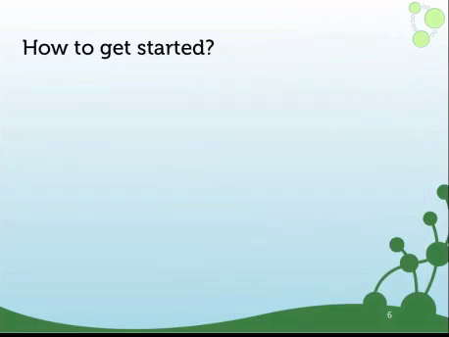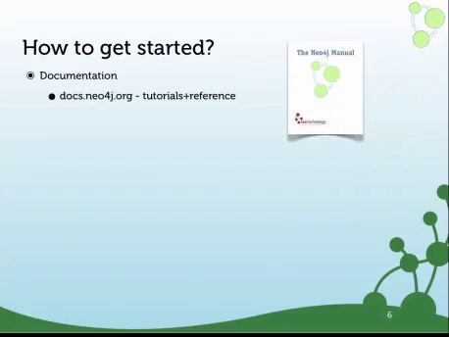So how do you actually get started if you want to try out Neo4j, though? Well, in that search as well, you probably would have discovered some documentation. There is the lovely Neo4j manual itself, which takes this kind of split approach where half of it is some tutorials, and the other half is a very comprehensive reference manual. And in the reference manual, it even has sections where you can try out snippets of code live within the manual. It's actually interactive. So that's a great resource for just getting an idea about what all this stuff is and how it works.